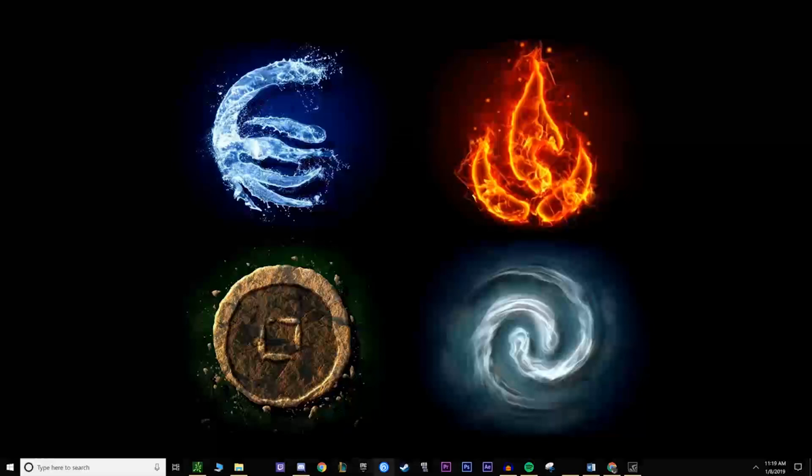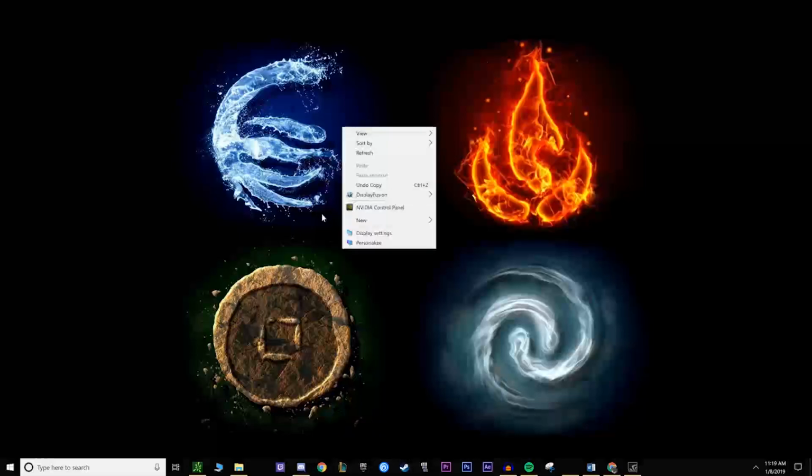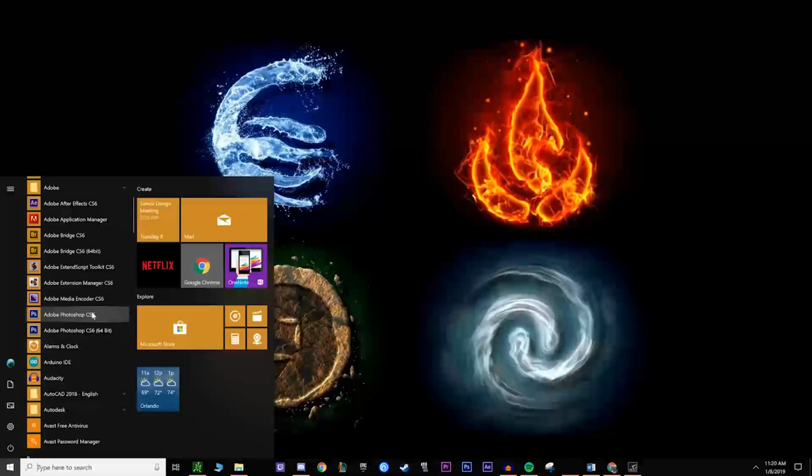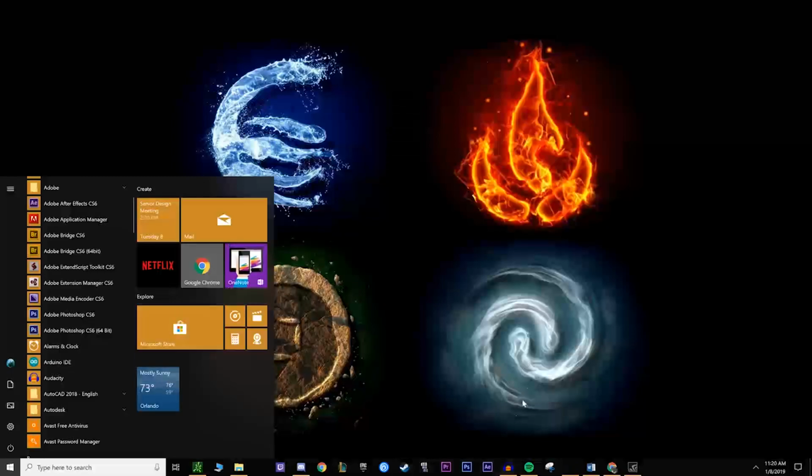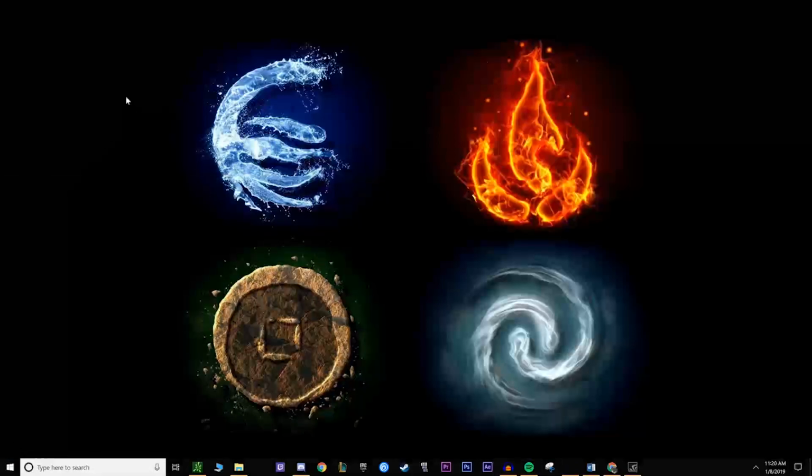So right down here on my taskbar, I just have a bunch of different shortcuts. All you need to do is find the thing. So here's Adobe Photoshop, which I already have pinned down here. But you right click it and you can click more and say pin to taskbar. And what I'll do is basically put it down here. And if you have the icon on your desktop, you can also drag the icon and just drag it to the taskbar here. And then that way it'll be stuck down here forever.